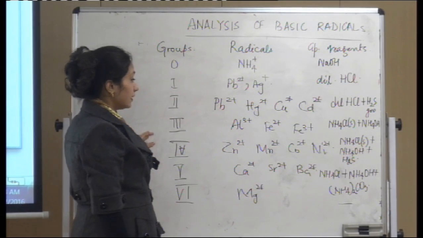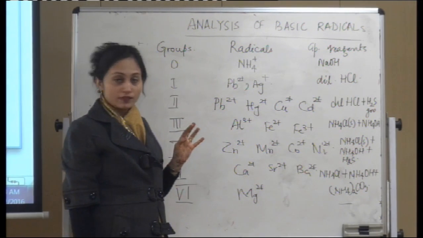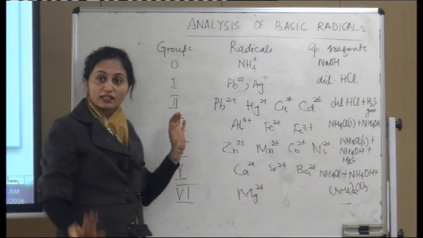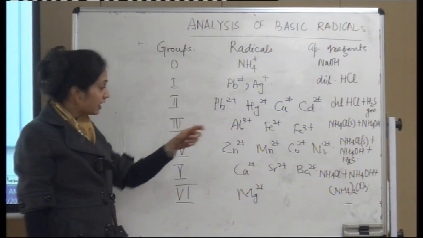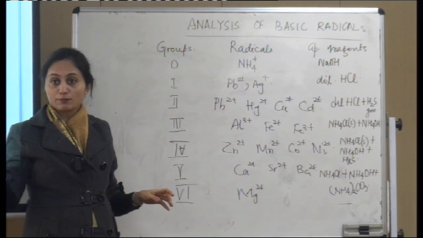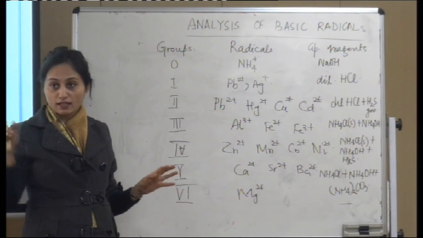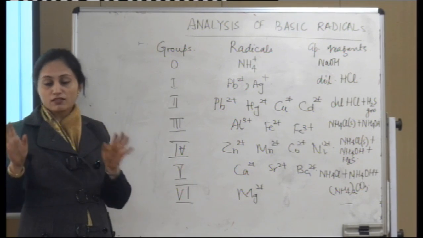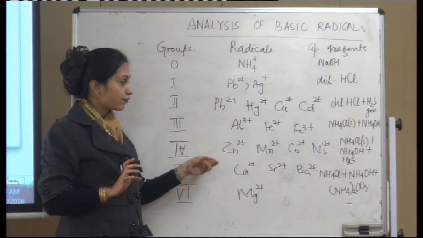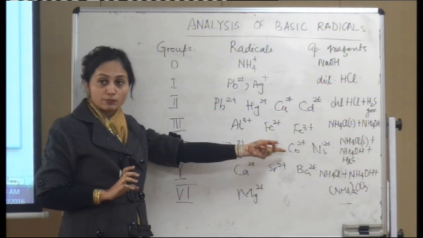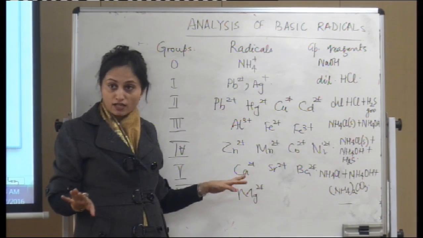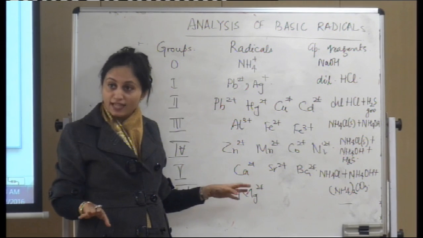Next, if you do not get any precipitate in group 3, then what do we do? Again you do not have to just throw the solution. Just take your solution and now pass H2S to it. Again you have to follow the same protocol. Make sure that the nozzle of the gas apparatus is clean enough when you dip it in your test tube. So when you pass H2S to it, if you get any precipitate, depending upon the colors that we'll discuss, then you will have group 4 present. If it is not there, then just discard it, because it has H2S.